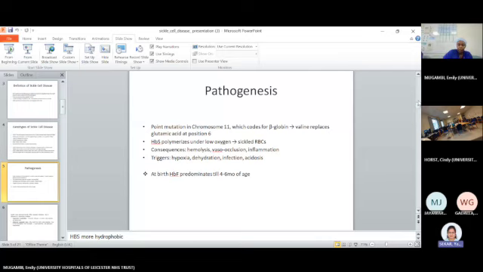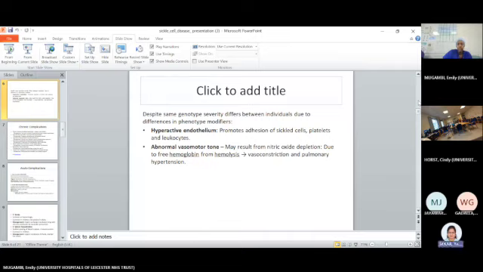We find that you'll have patients with the same genotype, for example HbSS, but the severity of disease is quite different. Some have more severe disease, some have less severe disease. And most of this is explained by differences in the phenotype modifiers. So some patients will have a hyperactive endothelium that results in increased adhesion of sickle cells, platelets and leukocytes that then worsens the blood flow in the microcirculation.